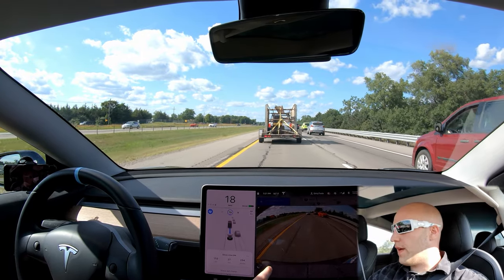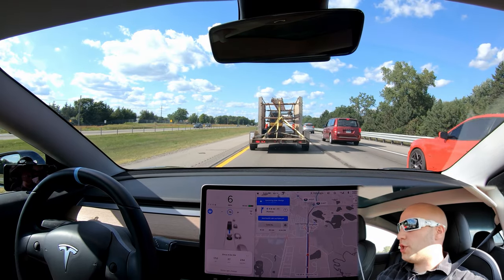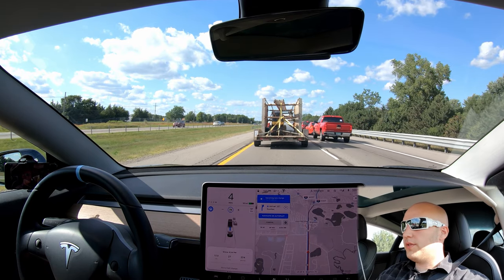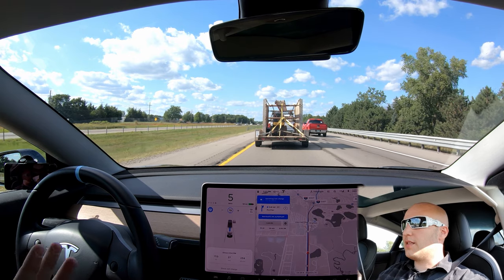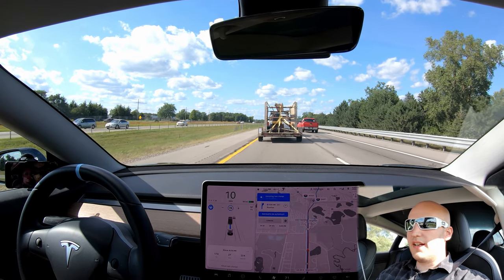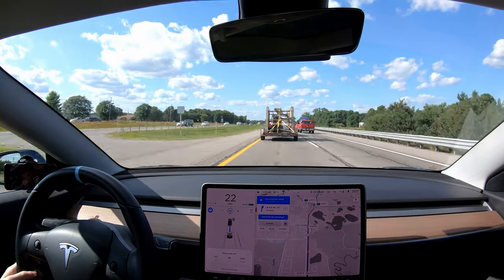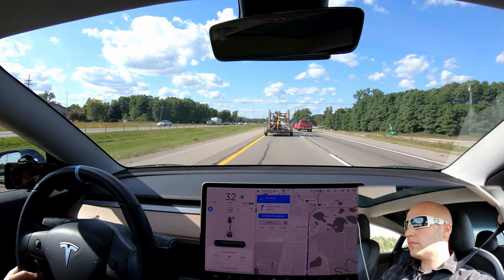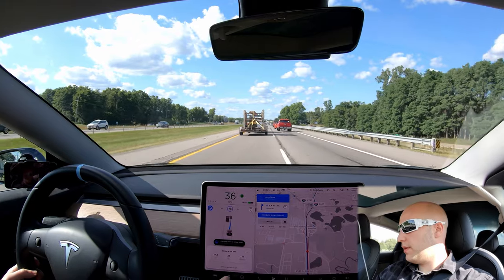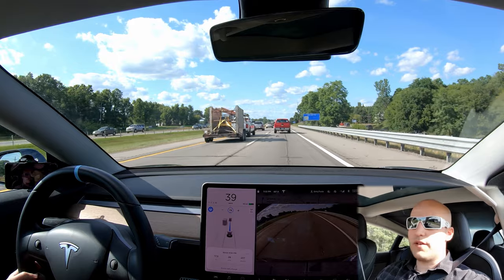Another annoyance on this route: you can see the car wants to do a lane change to follow the route, but it does not need to do that — it could stay in this lane the whole time. There's something wrong with the map data; it thinks it needs to get to the right. So this is another possible failure point. But it ended up picking a really good time — there's a huge gap, nobody's there at all. We should be all set for a little bit.